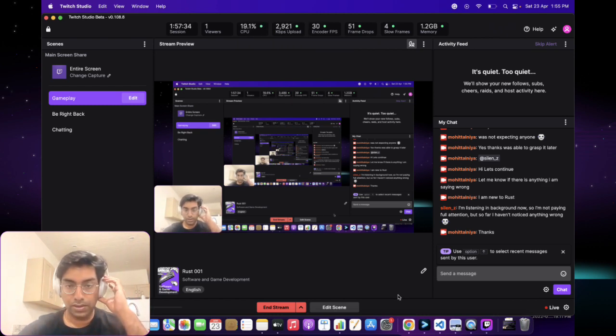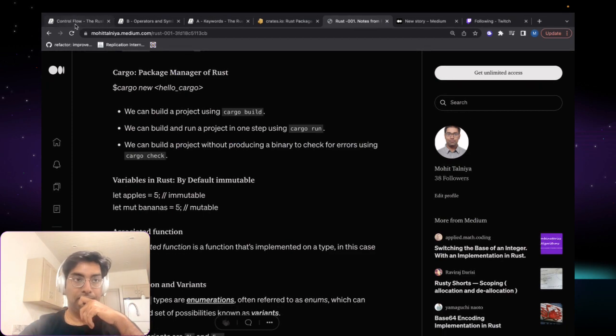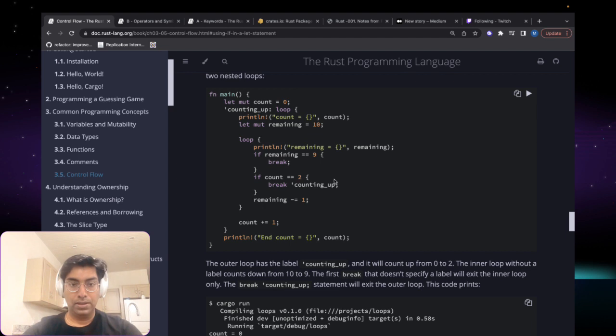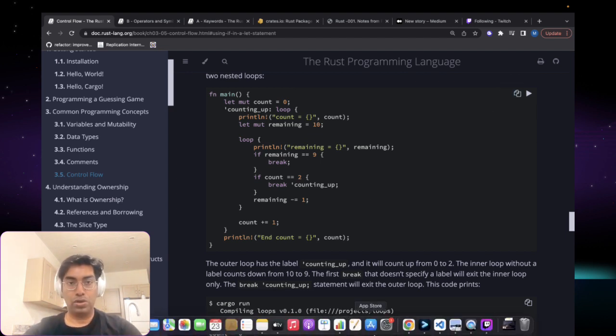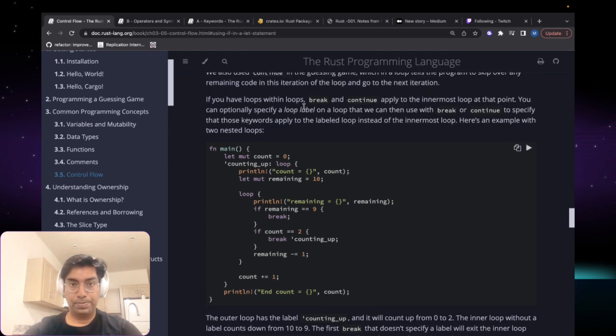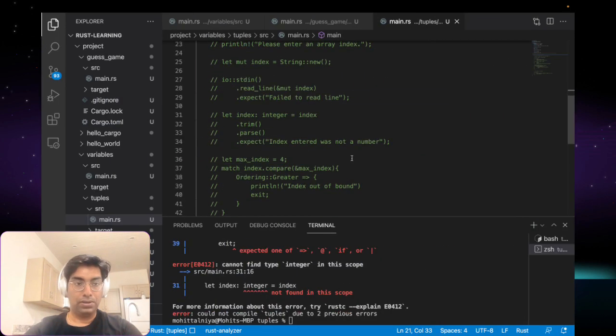Let's get started again. So we were looking into the loop section. I will try this on my IDE and try to understand how this loop label works.